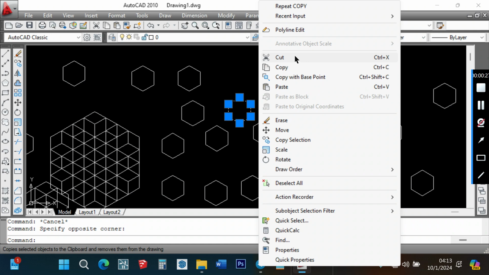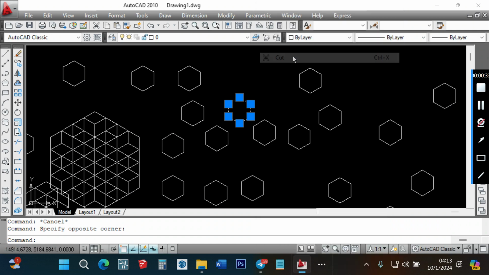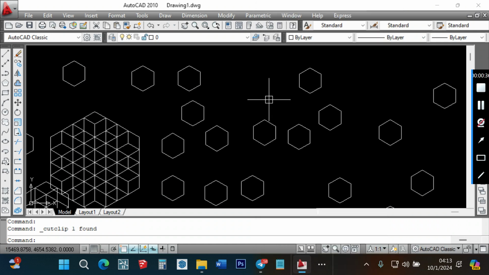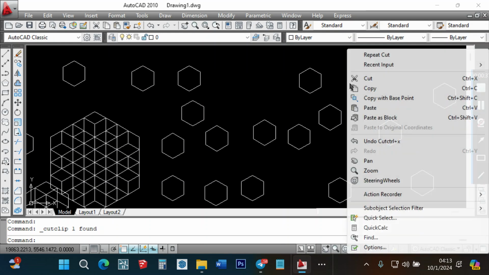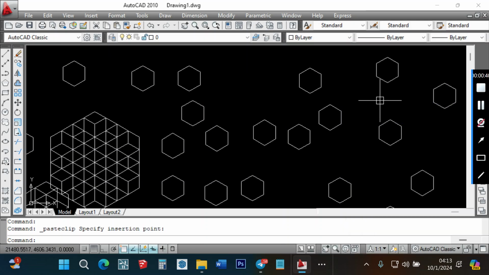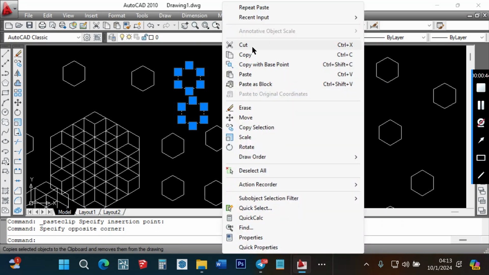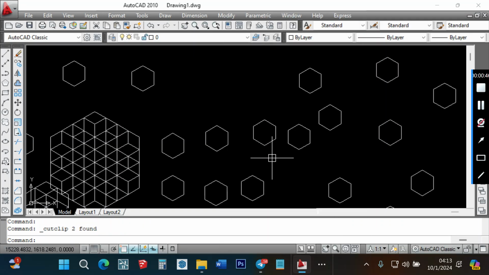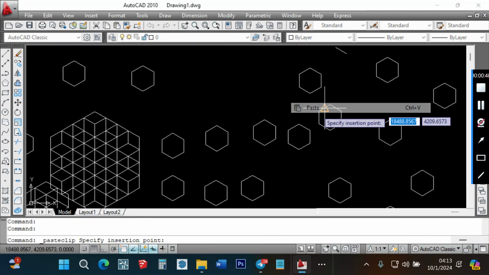You know what cut is if you have used the system before. Cutting means you totally expunge what you are copying and you Control paste somewhere else. So when you cut, you remove, then you can come here and paste.